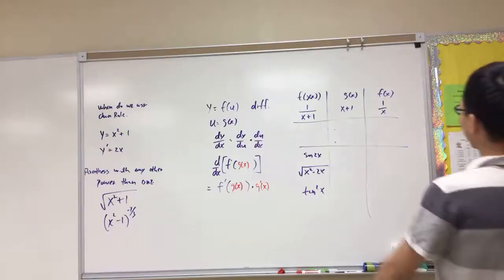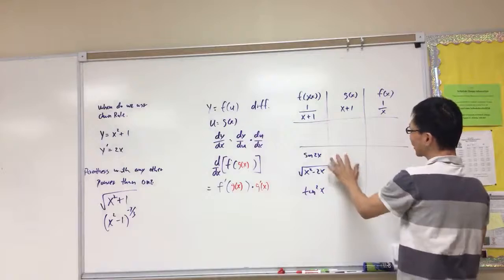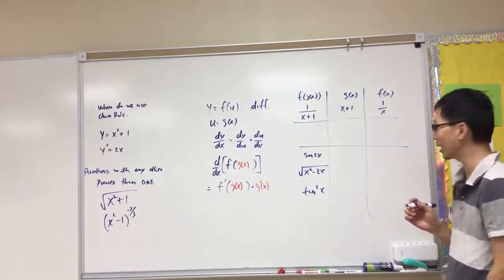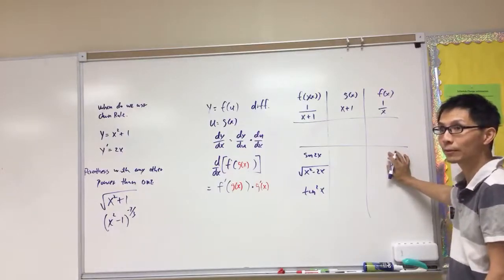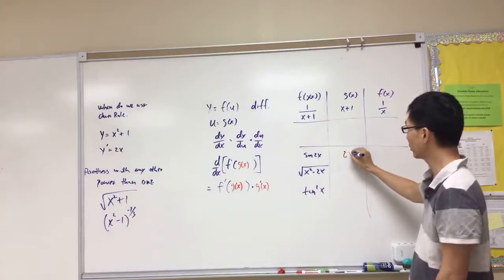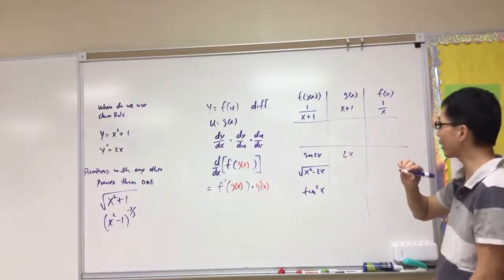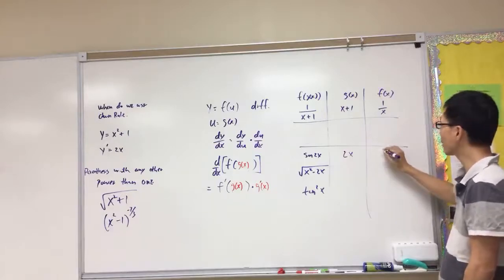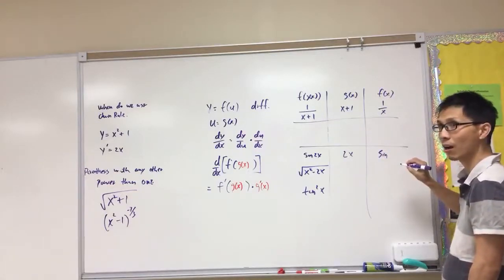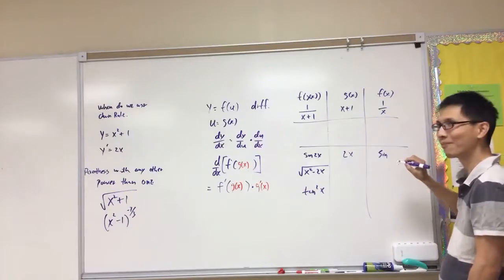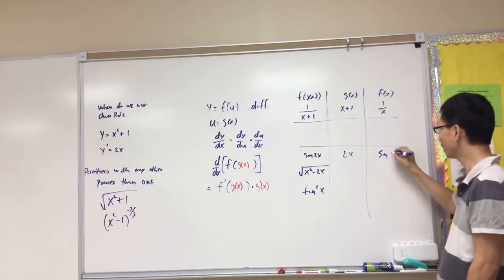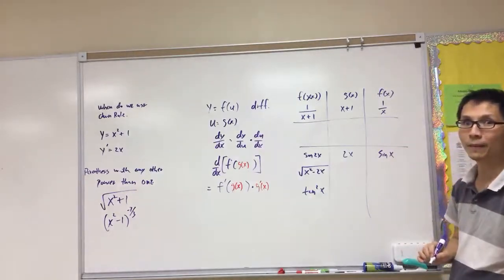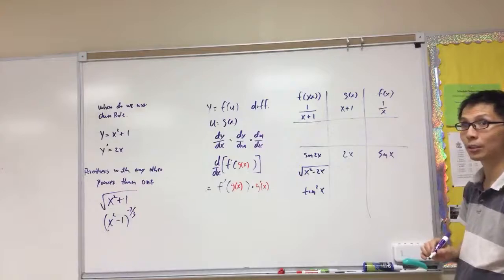Okay, so what will g of x be here on this one? I'm going to call on you guys, Moniac. What will g of x be here and what will f of x be here? 2x? Is that right? Okay. And Moniac, what will f of x be here? Sine? That's it? Sine what? There you go. Okay, so that's how you decompose the functions.